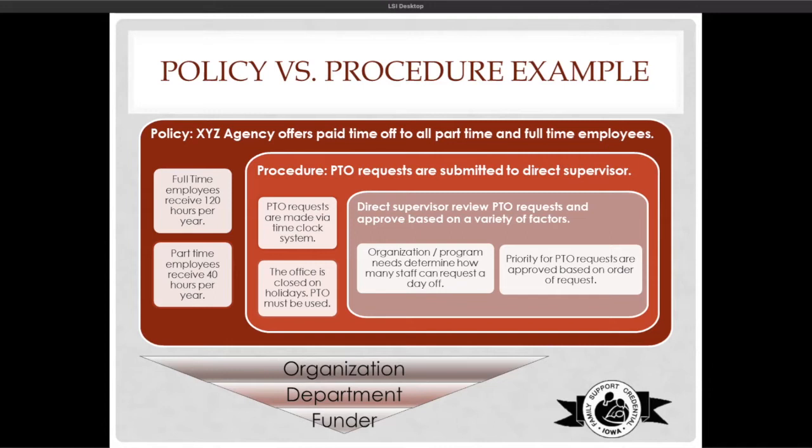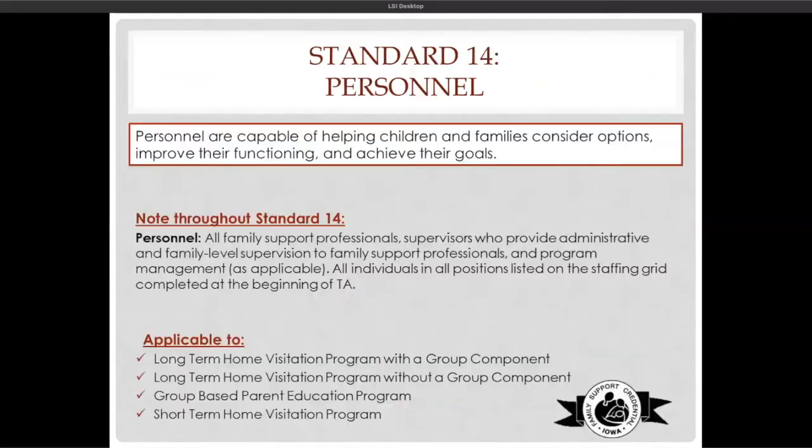Maybe you receive shared visions funding or ICAP funding in addition to ECI funding and United Way funding, and they all require slightly different things. So you might have to tweak things between funders, and different procedures speak to different funders.